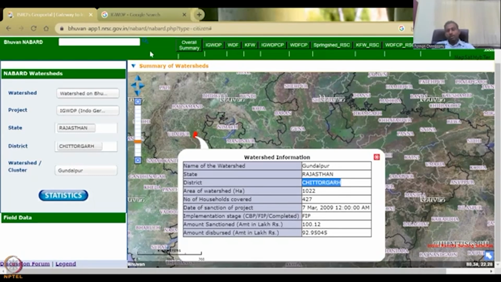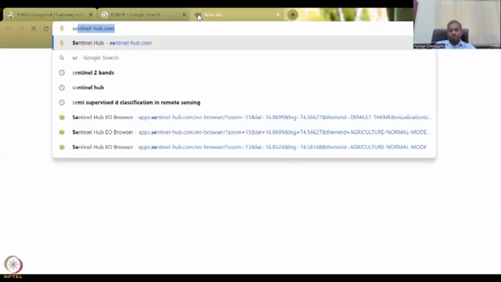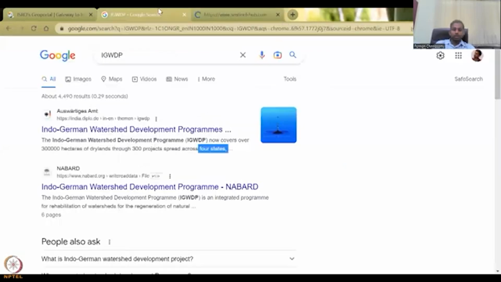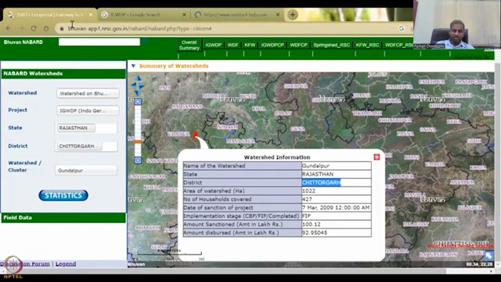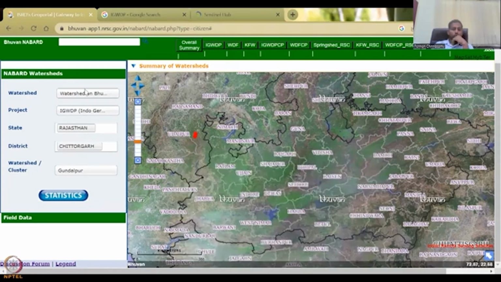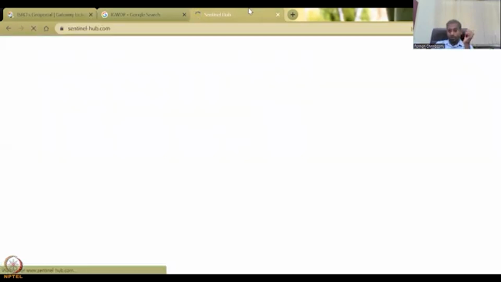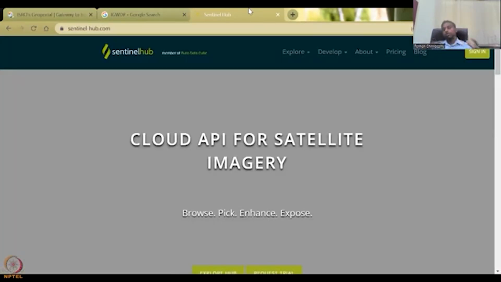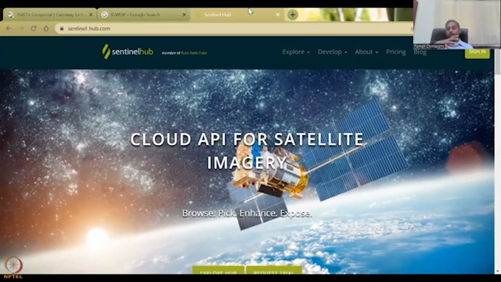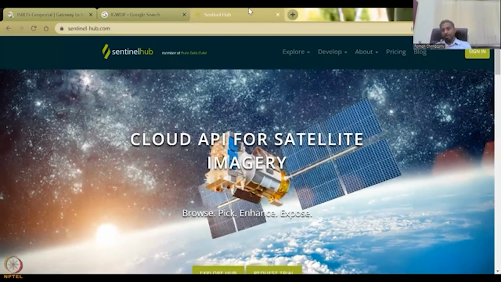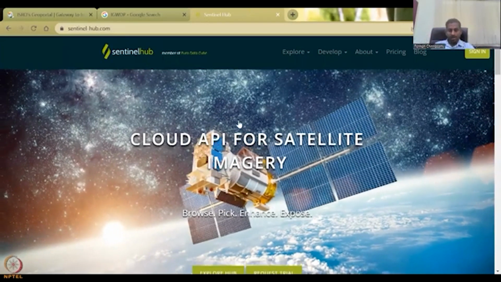And now you know that, let's do the Sentinel Hub quickly as an evaluation tool, because that is what is missing here. Okay, so what you see here is locations, but still it's very important. But you don't see any evaluations and monitoring, which is what we will be doing. You have the statistics of the data, and also when it came into existence. So you'll have to juggle between these websites. You have to juggle between the Indian data site and a good remote sensing data site like this, and then you can just quickly go to the data.